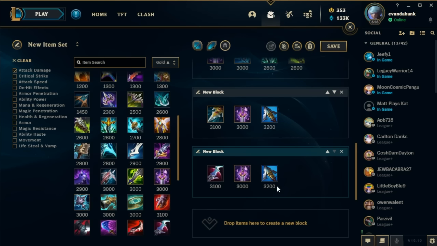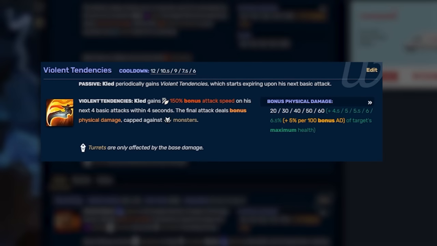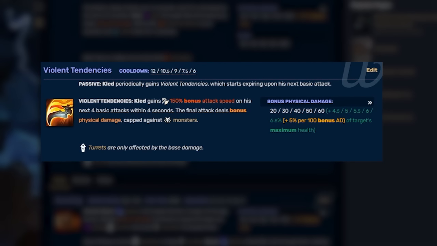I don't think you should build them by any means if you're a new player. Stick with the Gore Drinker build. It will function for you a lot better. Finally, we're going to talk about Kled's gameplay. We're going to talk about Kled's W first, because Kled's Q and E are typically used together.